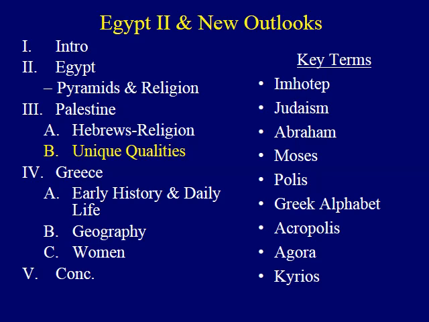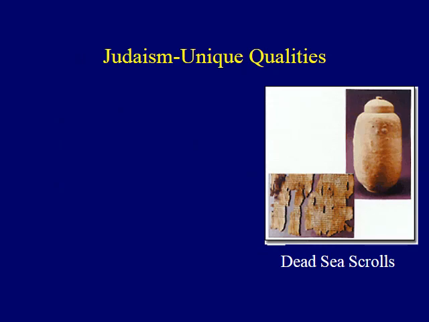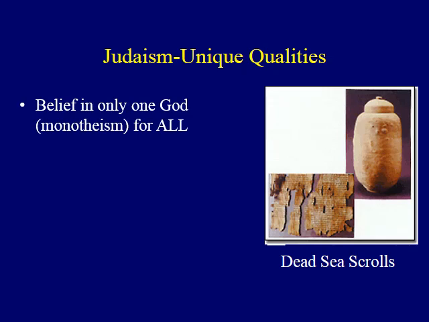The Jewish religion included many unique traits. We'll discover those next. Most people living in the ancient world were polytheists. Followers of Judaism believed in only one God. Outsiders said, boy, you must have a really weak religion if you only have one God. Followers of the Jewish faith also believed that this God was for everyone, not just for themselves.